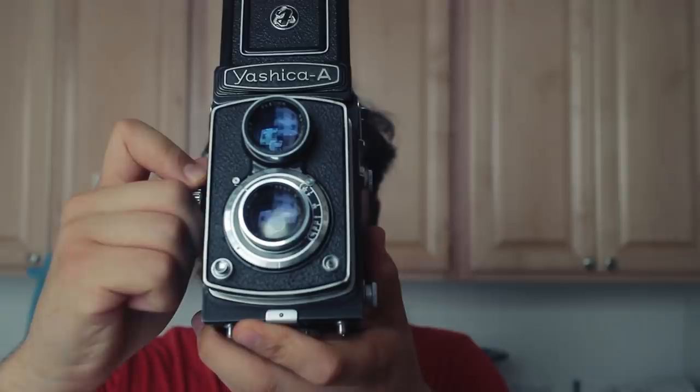I was operating all the time with the right hand, just deciding the aperture and then moving the ring to the shutter speed and then cocking the shutter and then taking the pictures. So since the whole thing is on your right hand, it feels different to operate. I wouldn't say it's super uncomfortable, because that would be a lie. But you have to do this movement. You focus the image, and then when you find something interesting, you lower your hand and you cock the shutter and you take the picture.